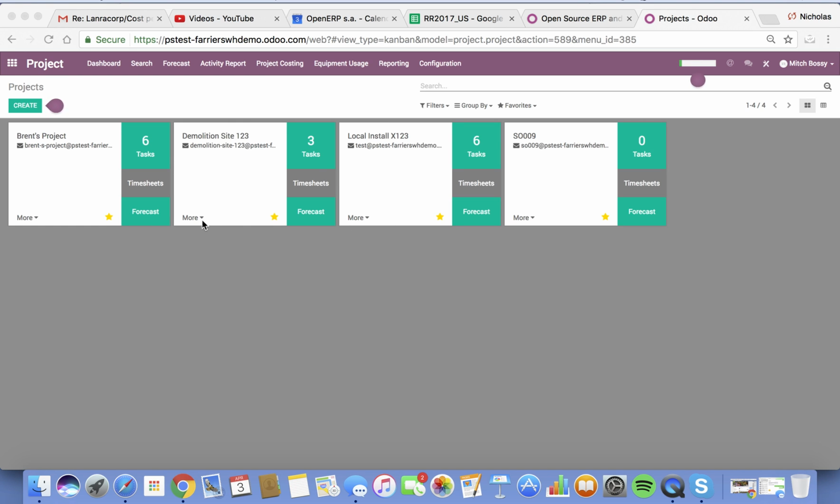I'm going to make this really quick. So here's the deal. One of the most competitive differentiators that these people have in this space is looking at cost per square foot. Just to give you an example, I'm working on a project that's 1,000 square feet. Let's say I bill my customer at the end of the project a total amount of $1,000, then it's fair to say that for that project it cost the customer $1 per square foot.